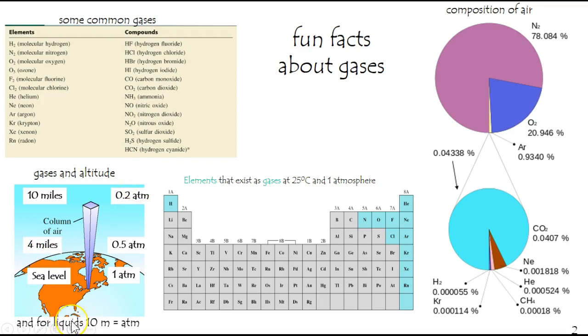It's interesting to note that you can talk about the pressure when you go underwater. This is not gases, but good to know. If we can go up, let's also go down. For every 10 meters you go underwater, the pressure increases by an atmosphere. Some elements, but not many, exist as gases at room temperature in 1 atmosphere. They're shown here to highlight that most of the elements are solids. There are also a couple liquids, bromine and mercury, for example, but it's a rare case where you have gases that are elemental in nature. Okay, those are some fun facts about gases.